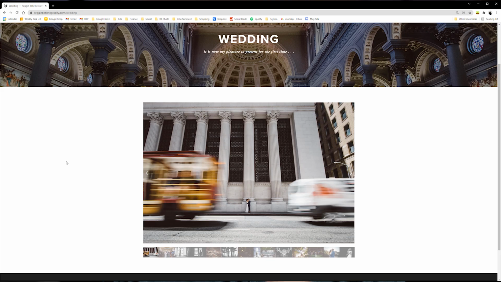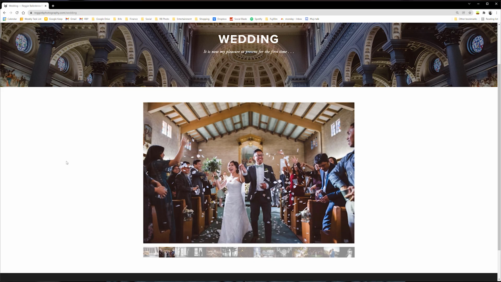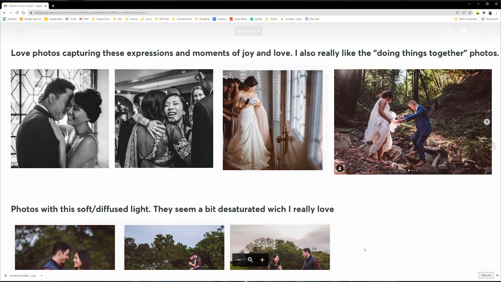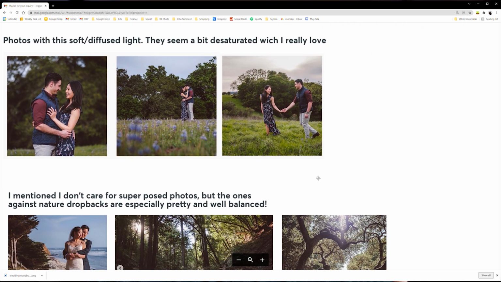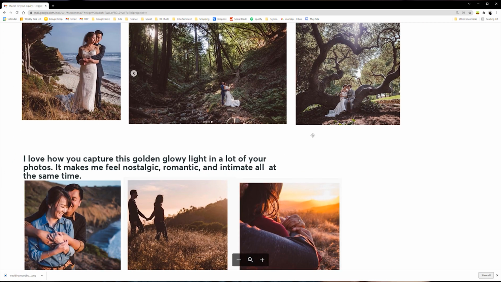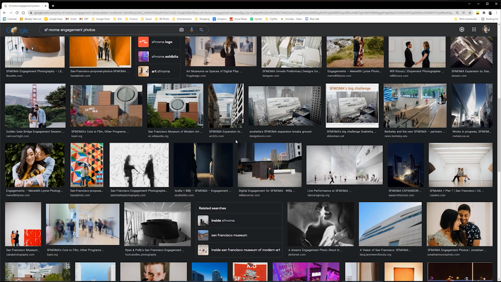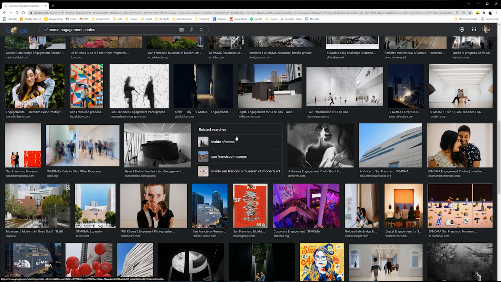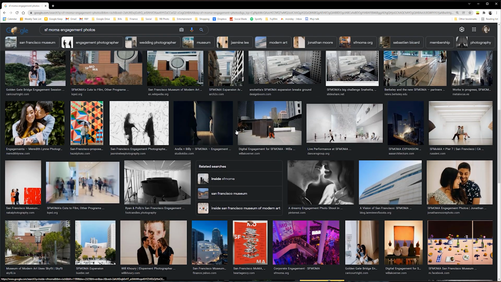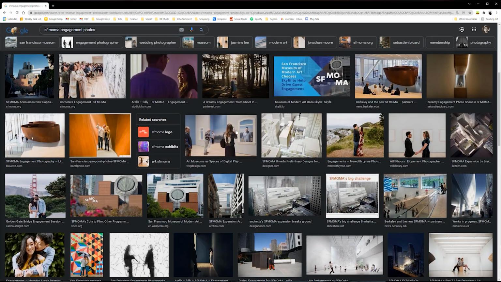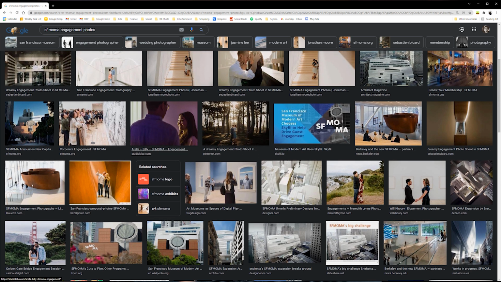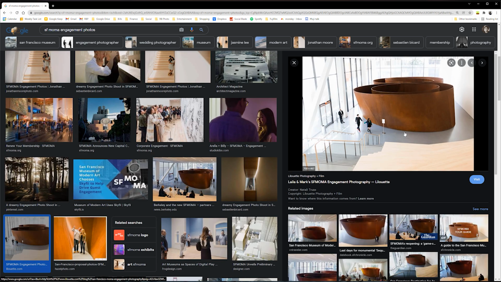If you already have a set portfolio, one of the best ways that you can do this is to ask them if there's certain photos from your portfolio that stood out or that look similar to what they're looking for, and go even further and ask them why. Ask them to describe what specifically they liked and didn't like about these particular photos. And if you're open to it, or if you haven't gained too much experience yet, you can ask them to provide an outside reference, either from Pinterest or Google search, to give you sample images that you can get a feel for what they're looking for.